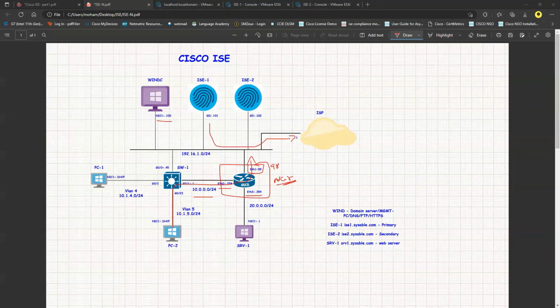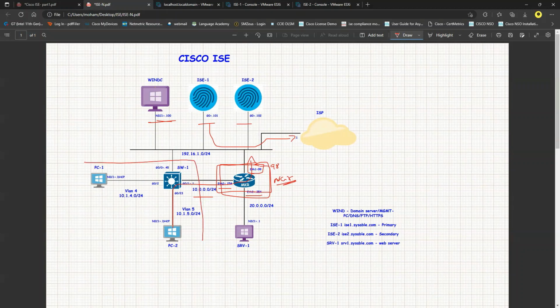All right, so we have already installed the Active Directory Domain Controller, DNS, and the ICE1 and ICE2, and we have also installed the router, which was very quick. And now the third part will be the Cisco switch and the servers and the PCs. Currently in this video series, I'm only interested in these three devices, so that's the reason I'm not proceeding with this phase now.